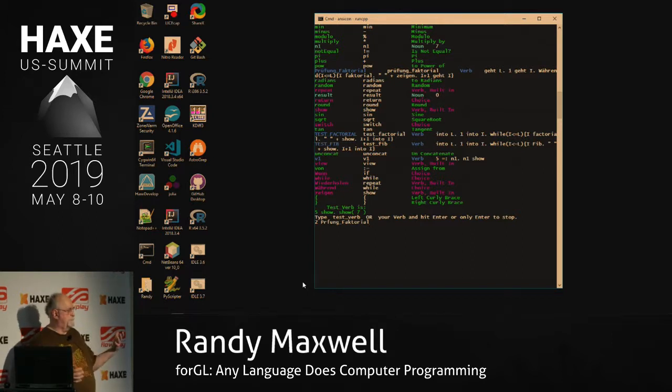So this is calling test factorial, which is basically going to get the factorial of 1, which is not exciting, and then the factorial of 2, which is only barely less exciting. But it's done in German, and I just lost the umlaut. That word is not in the dictionary, so I just go ahead and hit enter. It says, oh, well, it wasn't found, you want to use this one instead. It does a dictionary search, and it uses a cute little algorithm, and so it finds the closest match of that word. So I'm going to go ahead and say yes and hope that the output looks good.